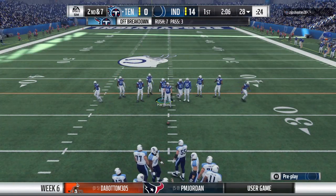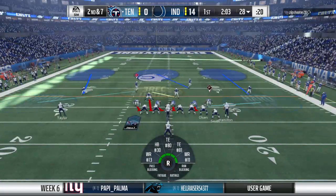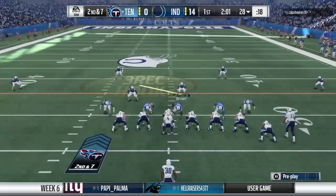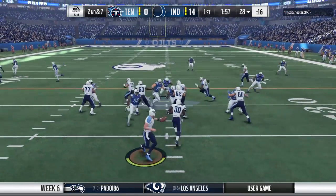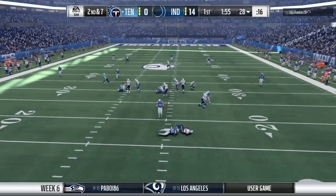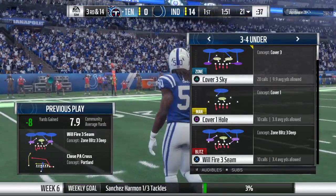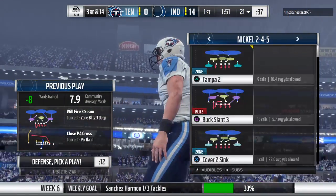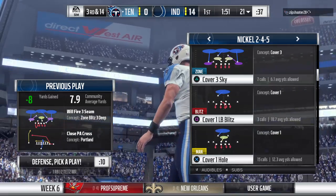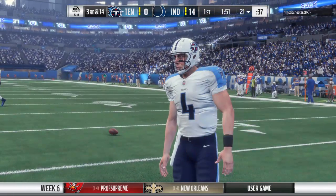Decent chunk of yardage still left here. 2nd and 7. Off-play action. Morrow. Rush coming, and he's taken down. Well, that play was the very definition of fast, quick, and in a hurry. Suddenly, he was there. In a blink of an eye, that happened fast and a big sack.